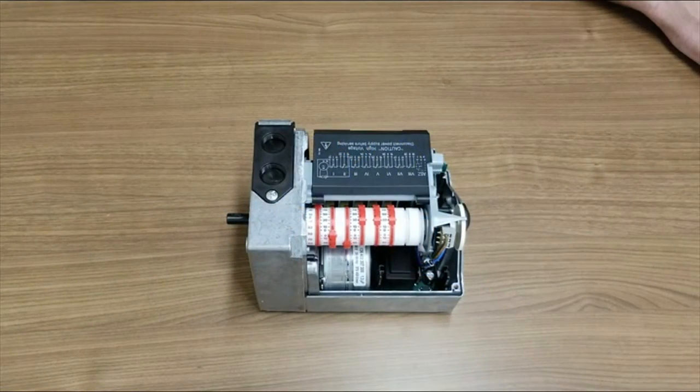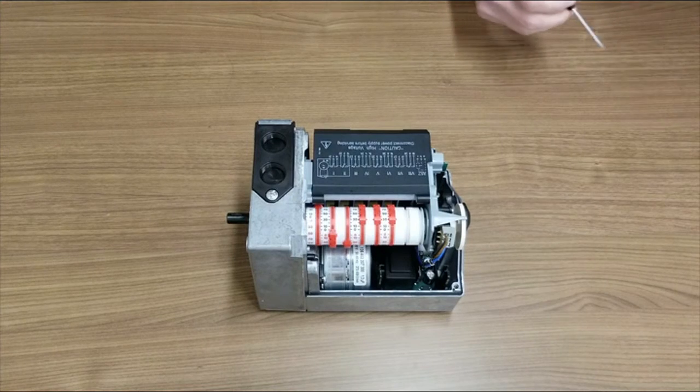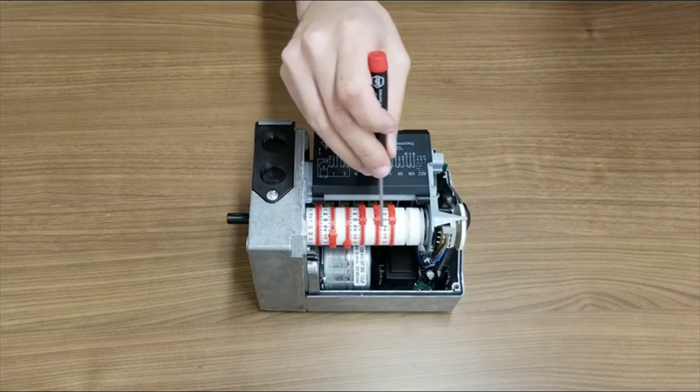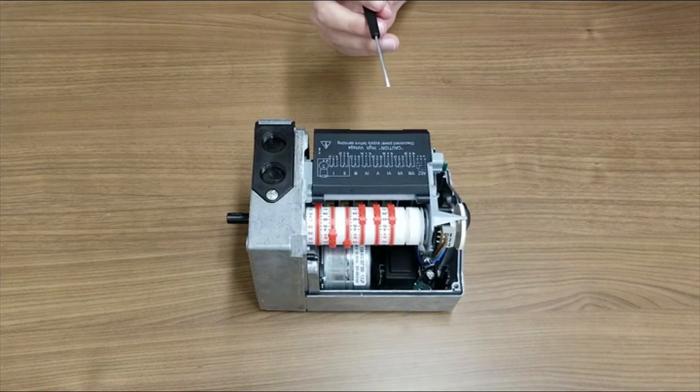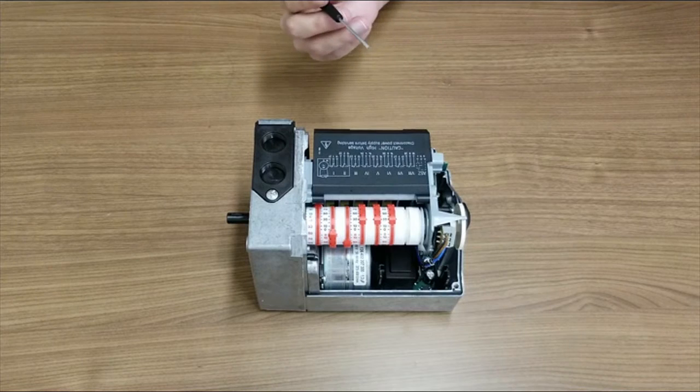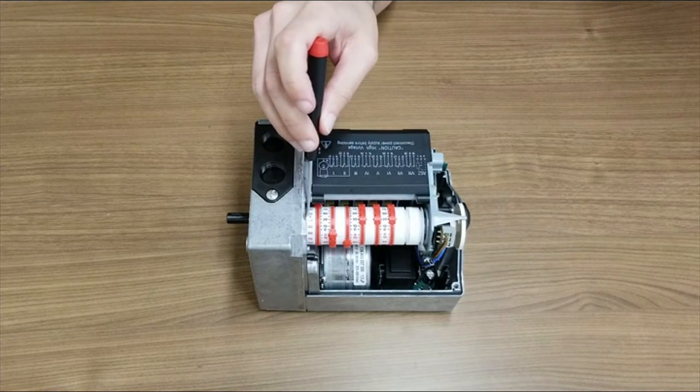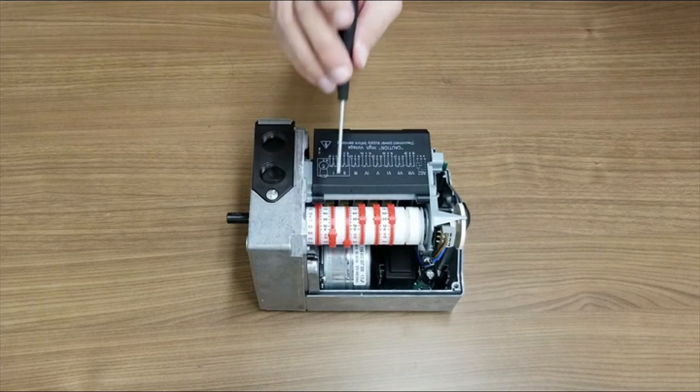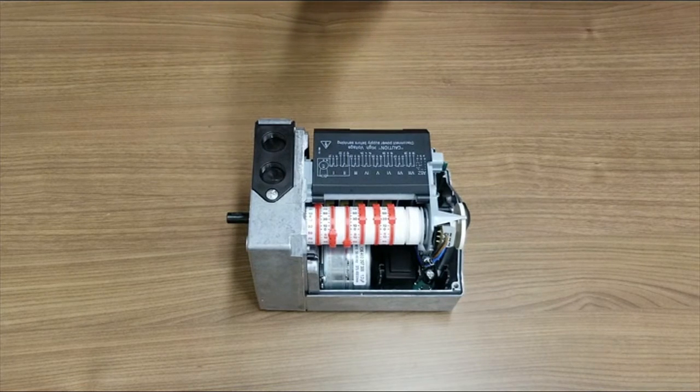After taking the cover off of the actuator, you'll notice there are several different cams and number scales. Whether the actuator is running on black scale or red scale, this first number set at the very end of the camshaft presents the absolute position for the actuator. It's not associated with any cams.